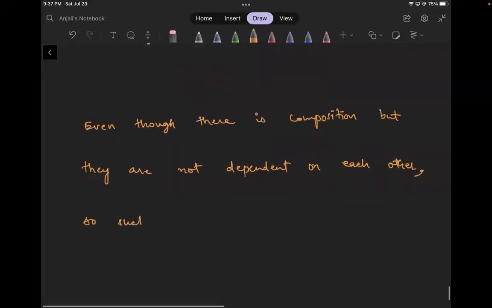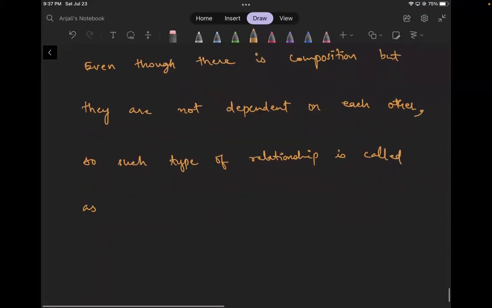Such a type of relationship is called aggregation. Is everyone clear with it? Some people even call it weak composition.